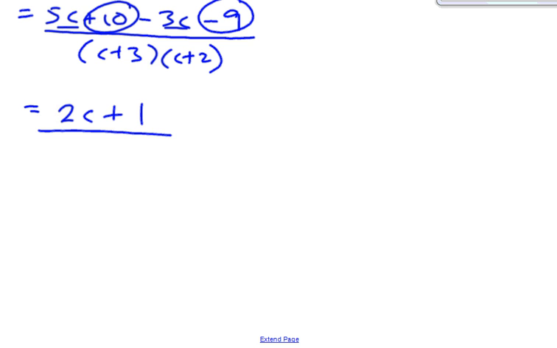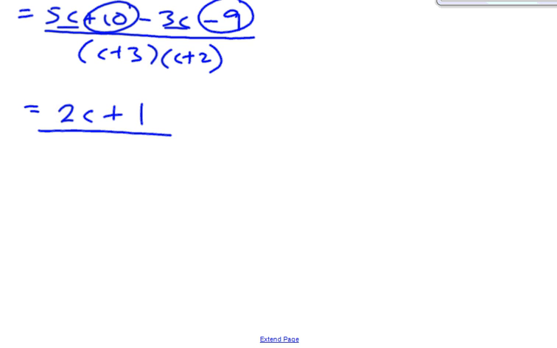Okay? Now, again, I told you not to distribute the denominator, but now you can see with 2c plus 1, 2c plus 1 does not factor. So it's not going to be able to cancel out with anything in the denominator. All right, so sometimes, like these past two examples, nothing will cancel, but a lot of times things will. So keep that at the bottom factored until the end.